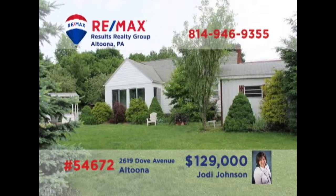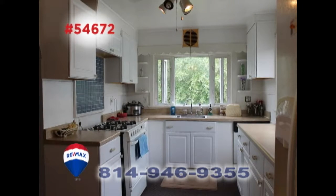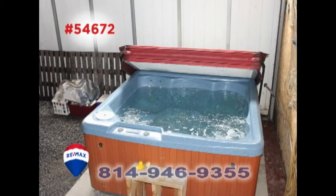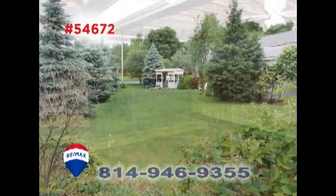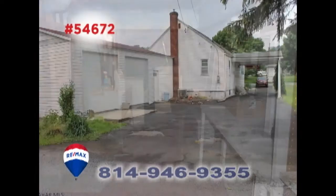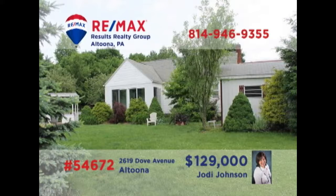Take a look at this move-in ready Pleasant Valley home presented by Jody Johnson. You'll find new carpet in the living room along with French door access to the kitchen with new cabinets. Plenty of spaces to relax like the sun porch, the welcoming hot tub, the rec room with bar, or out in the gazebo. Practical spaces too like the lower level laundry area and the roomy two-car garage. All this plus three restful bedrooms — take a tour with Jody right away.